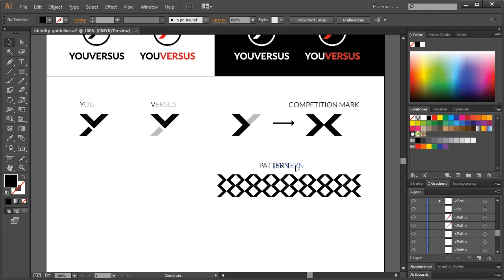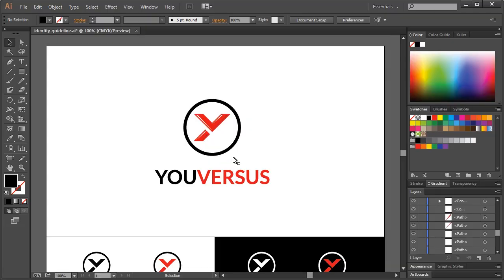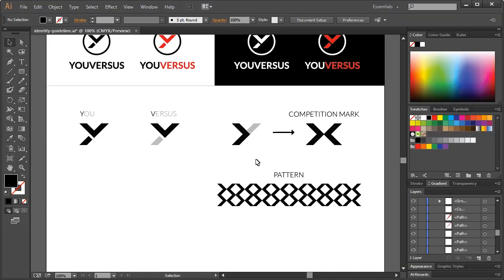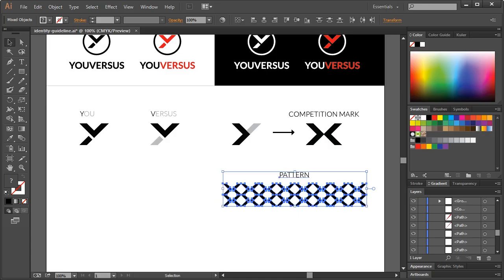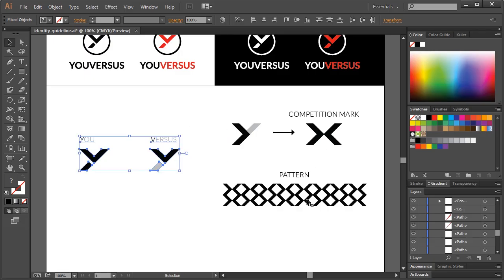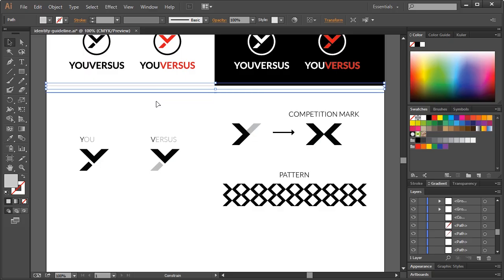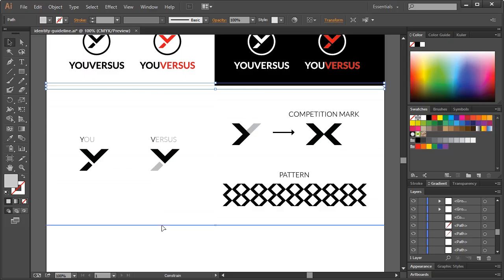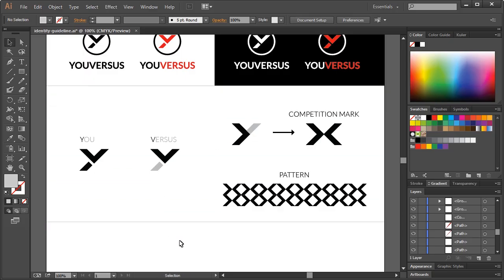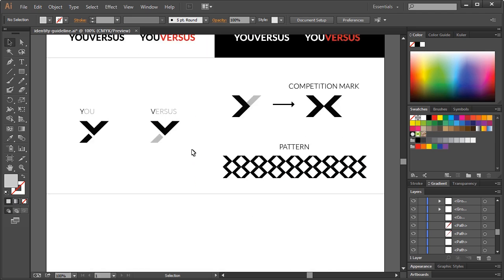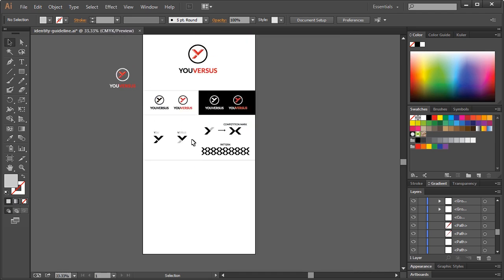All right, so it's important to kind of define everything and give them these labels. That way, when you refer to it in the identity guideline, people understand exactly what you're talking about. All right, so I want to go ahead and take these over here and just center them in between these two right here, just so everything kind of lines up correctly. Take the dividing line, Control C and Control F, and we'll come right around here and move it, holding shift. All right, so this is what we have so far.